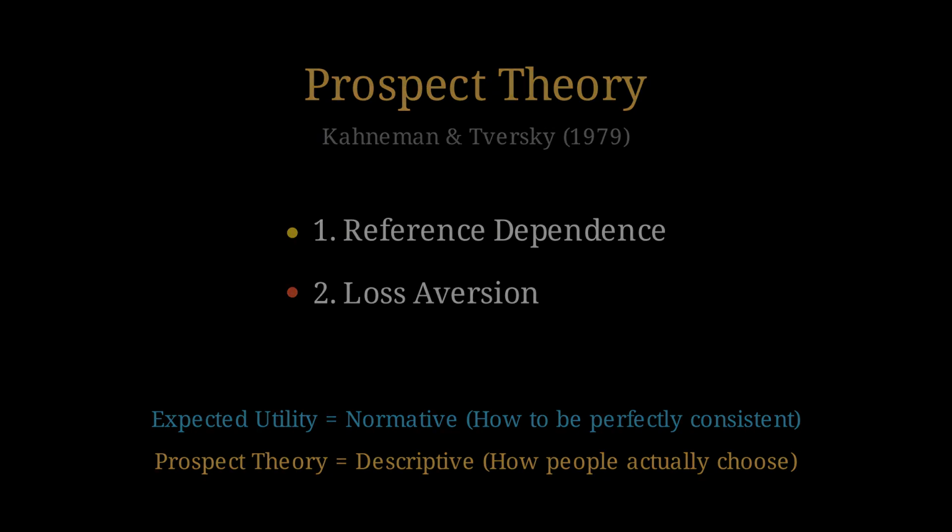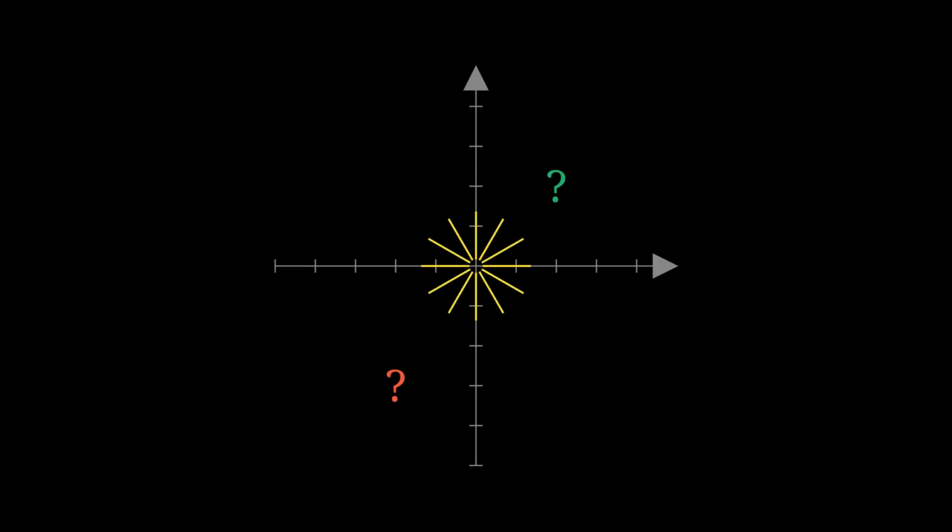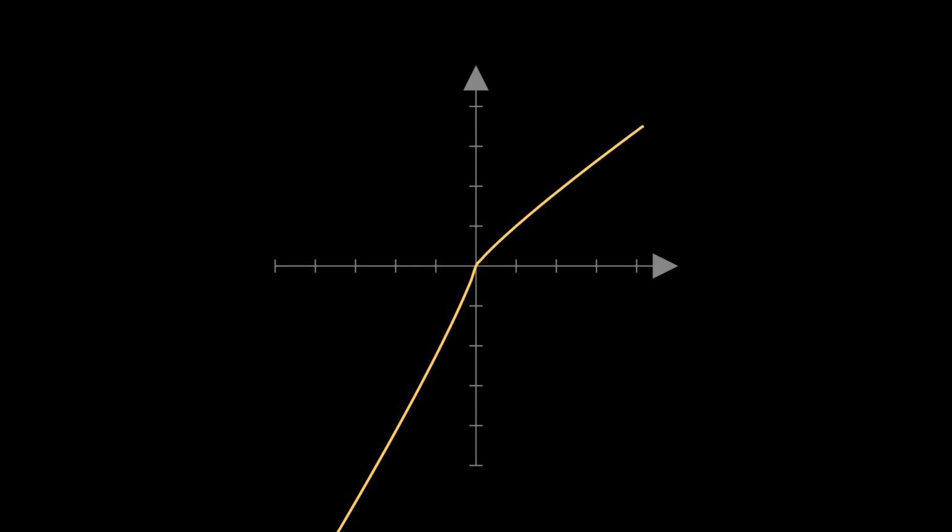But we are still missing one crucial piece. If gains and losses are felt relative to a reference point, and if losses hurt more sharply than gains feel good, then what does that value landscape actually look like? Is it a straight line? Is it curved? Where does the bend happen? And why does the zero line have so much power? That is exactly where we go next. In episode 2, the value function, we will draw the famous S-shaped curve behind prospect theory and answer the deeper question this episode has only set up. Why does the mind treat the same dollar amount so differently depending on which side of the reference point you are standing on?